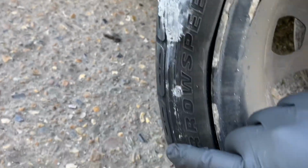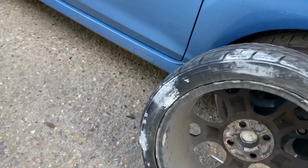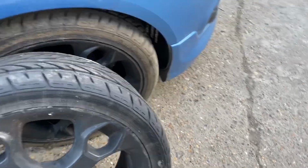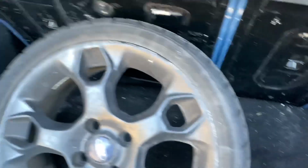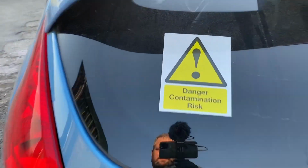Pick that up. So where it says arrow, and it's blown right out there. So the wheel seems alright. The tyre's holding here, another bulge there as well. You can probably see them now. So the wheel's usable. It's not too bad then. Alright, chuck that in the boot. We can deal with that later. It's not a problem. Contamination risk.